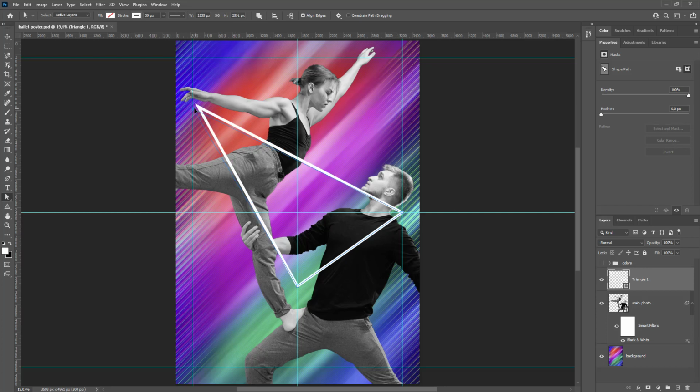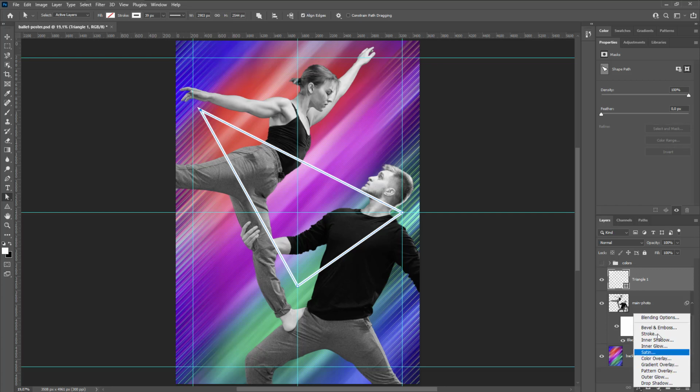I'm just going to use those points here to anchor my drawing. You don't have to do that. I'm just doing it for no purpose at all. Okay, now I have the shape. I would like to apply some effects.